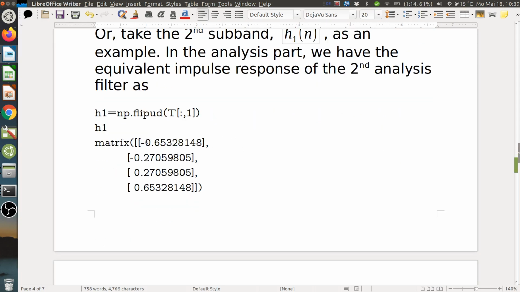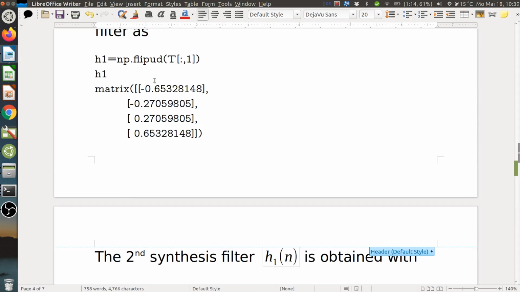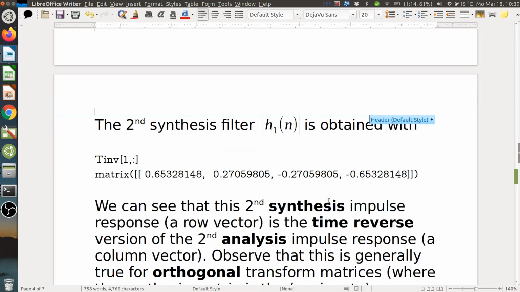So this is what we just looked at. Here's the second row. And the second synthesis filter is obtained with the second, well, this was the second column, and this is now the second row at the synthesis.